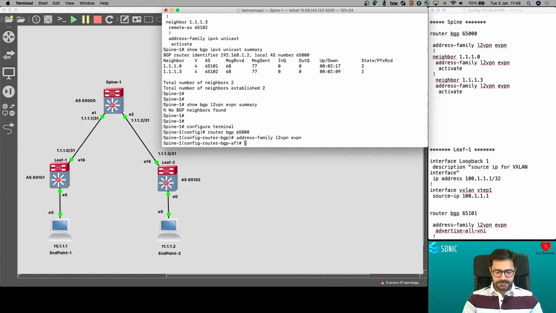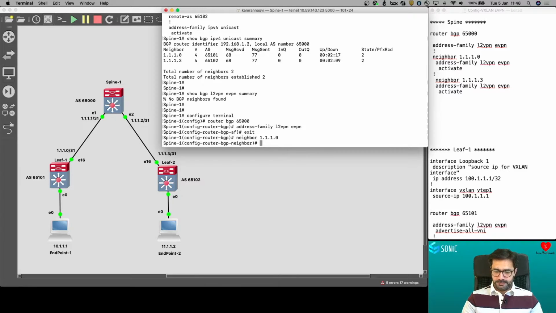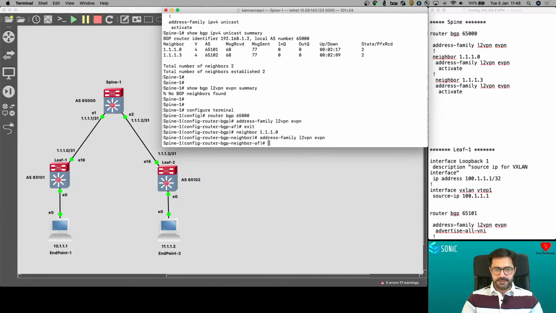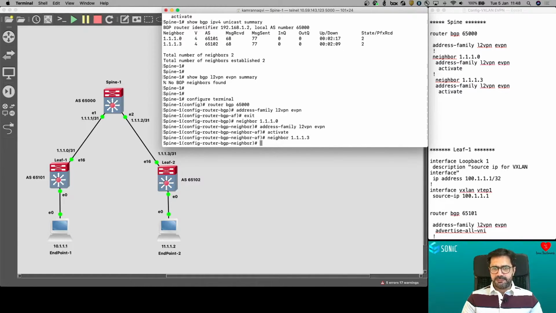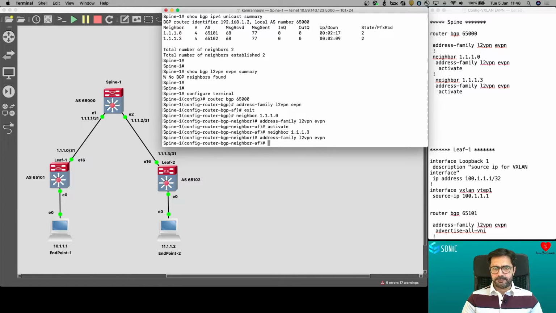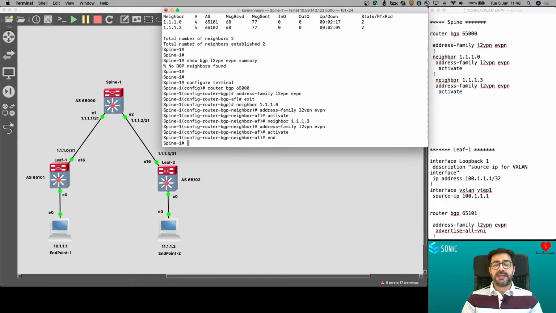And now I'll do it for each neighbor. 1.1.1.0, address family L2VPN, and activate it. I'll do the same for leaf 2. Activate. And that's it. That's my EVPN configuration done on spine.